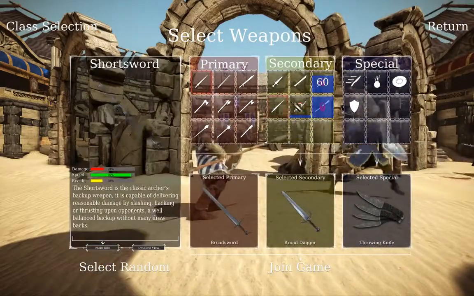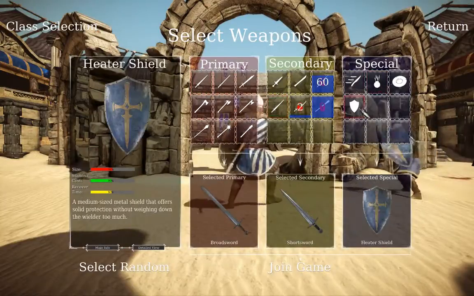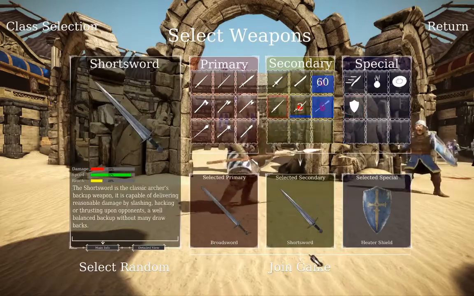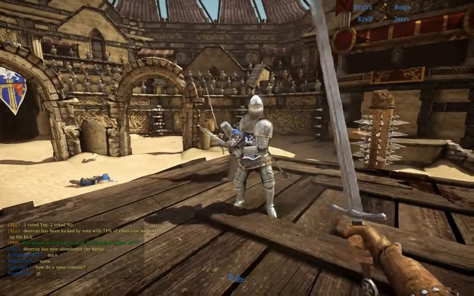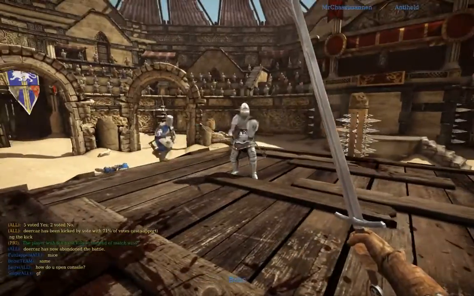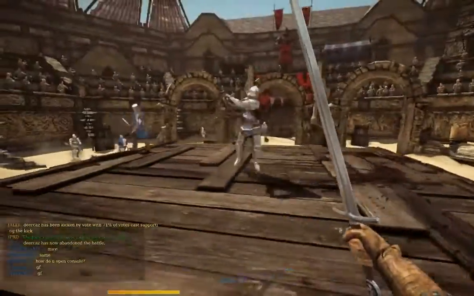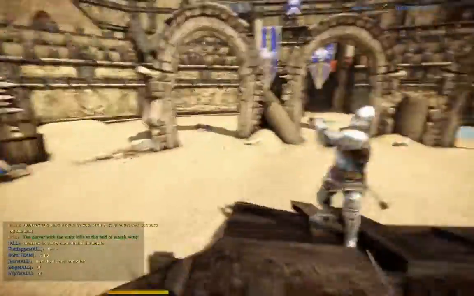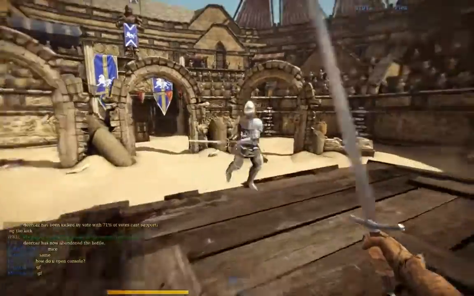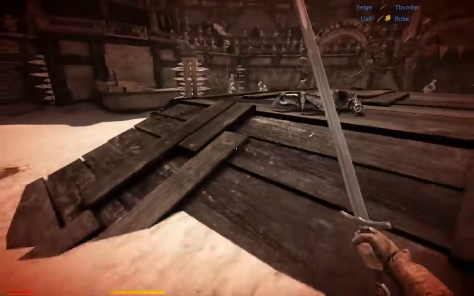Today we will be looking at Chivalry: Medieval Warfare and the Man-at-Arms class. The Man-at-Arms class is basically an agile and mobile class which relies heavily on dodging and quick weapons. It does so because it has low health and can only use a small selection of shields, which are also small. So the class is basically for advanced players. It's very dangerous if used correctly, but it's also rather vulnerable.